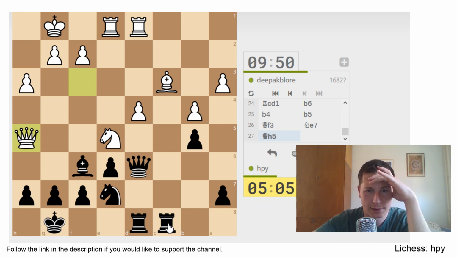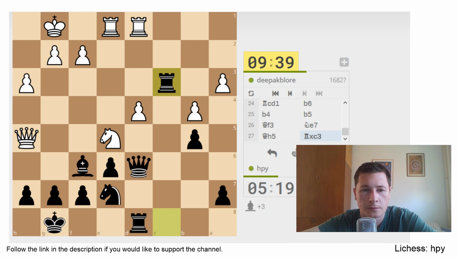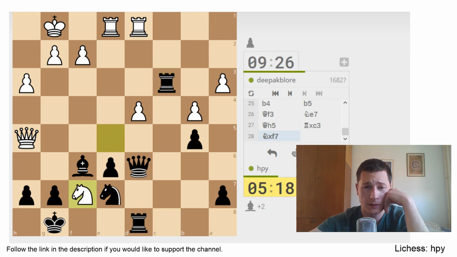Yeah, I'm going to take. I don't see it. I don't see the attack. And as I said, knight f7 threatening to win the exchange doesn't really work because of queen d5. And he has to exchange the queens and they recapture with the rook. If he wants to justify the sacrifice, he has to take. But I think this was a mistake.